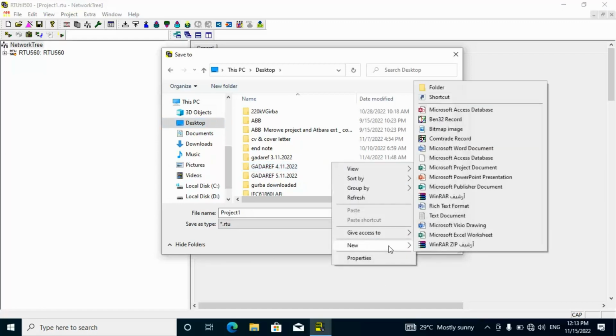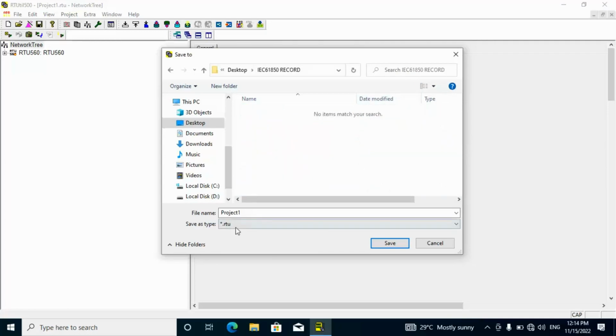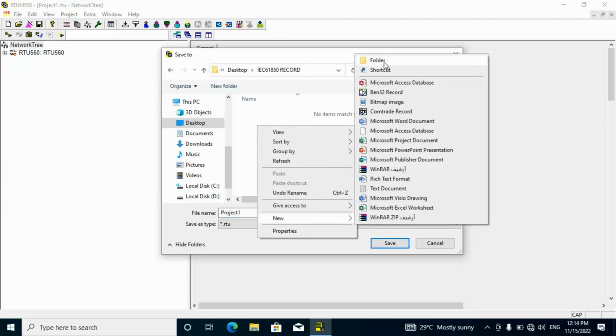In order to make a whole project, there is a file that will be prepared from the RTU, and there is a file that will be prepared from PCM600. So let us make a file for each one in order to be able to complete a whole project.